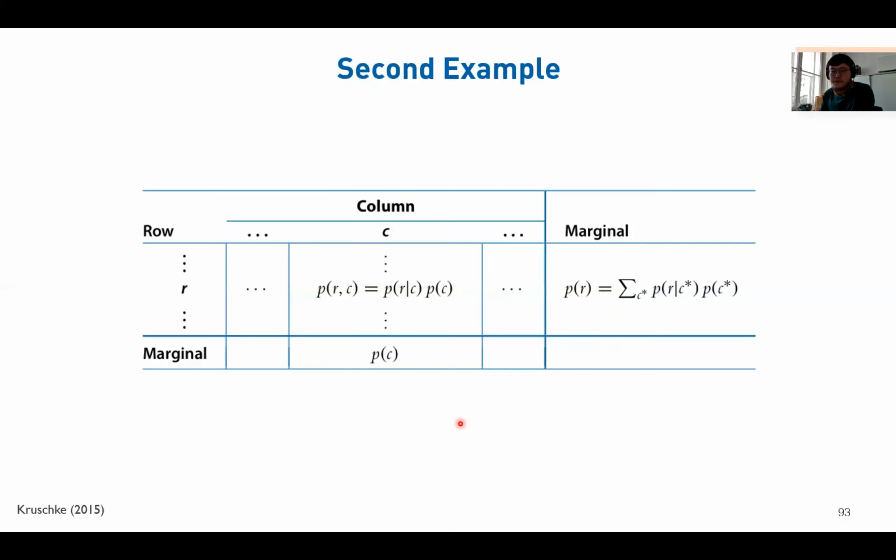So we can do something a little bit more complicated. Not really complicated, just because there are more numbers, and you have to use pen and pencil to do this exercise to finish up today. This is a more generalized example of discrete events. Recall the previous example: rain versus no rain, cold versus not cold. Everything inside is a joint probability, everything at the margin is a marginal probability, okay?